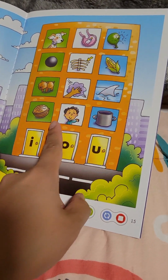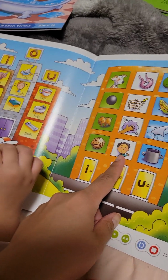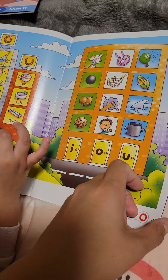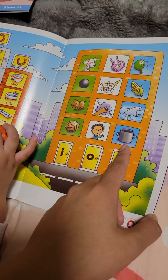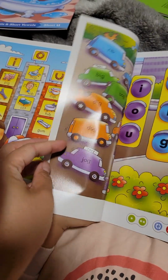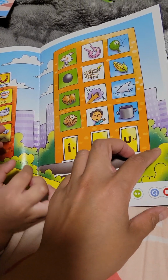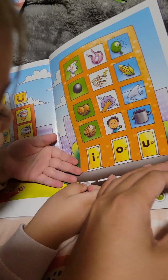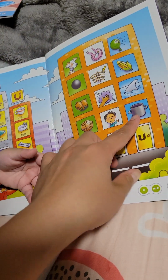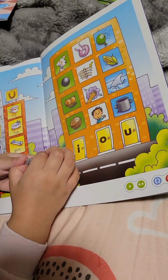A fin of a shark. Fin. Nut. What's this one? Pot. Could be a mug. Mug. Yeah. No, I see U. M-U-G is a mug, baby. Just like nut. This is a nut, N-U-T. And this is a mug, M-U-G.